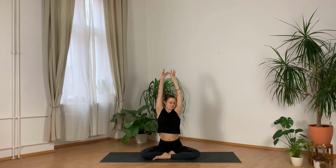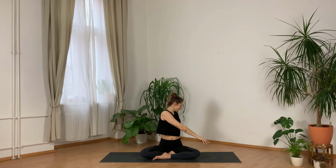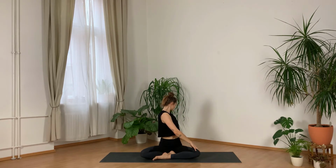Exhale, twist over to the other side. Right hand to the left knee, left hand behind you. Inhale, center, arms up. Exhale, release.